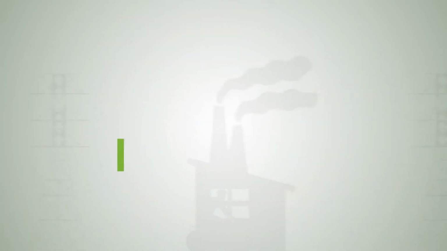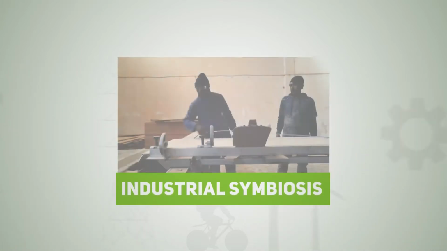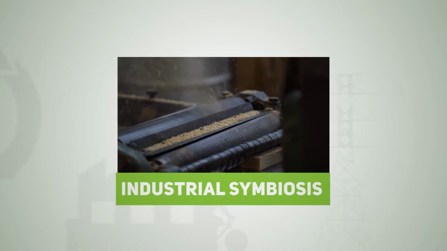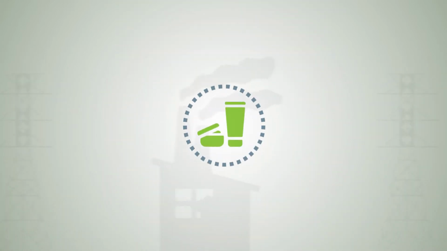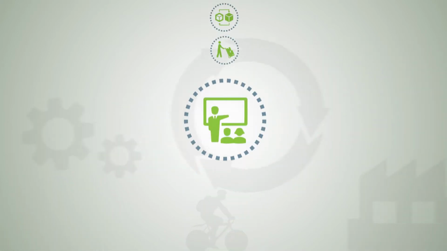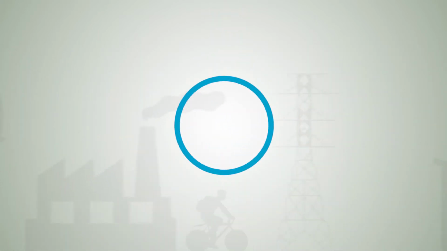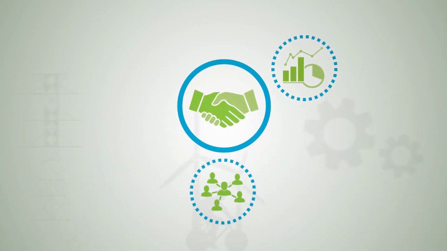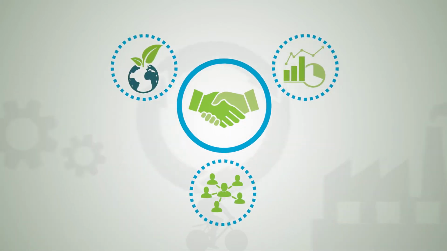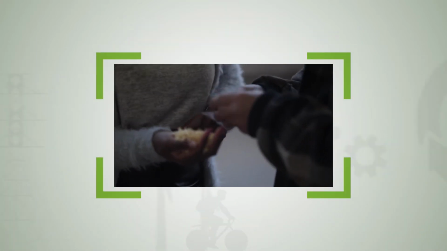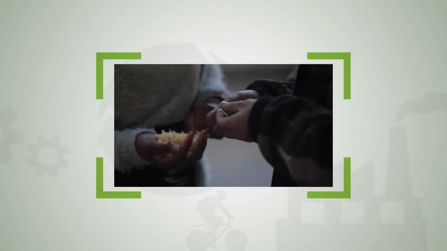In this video, we will focus on how to implement industrial symbiosis, how to identify unused or residual resources such as materials, energy, water, assets, logistics, or expertise in your company that can be exchanged with another company for mutual economic, social, and environmental benefits. This is called a synergy. Once resources have been identified and quantified, the actual exchange is easy.